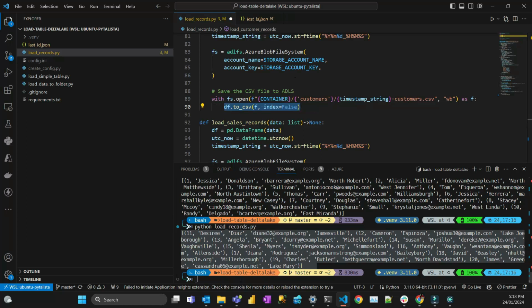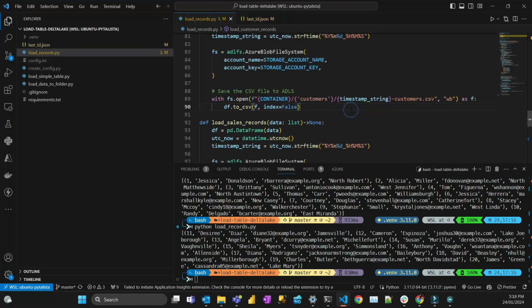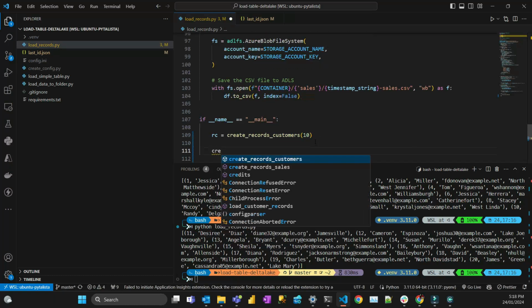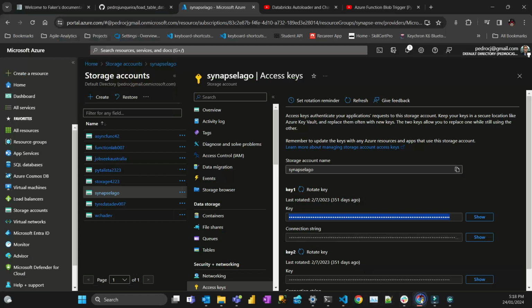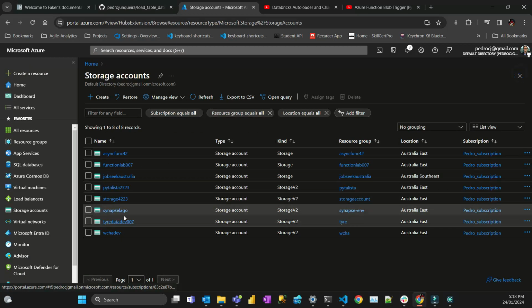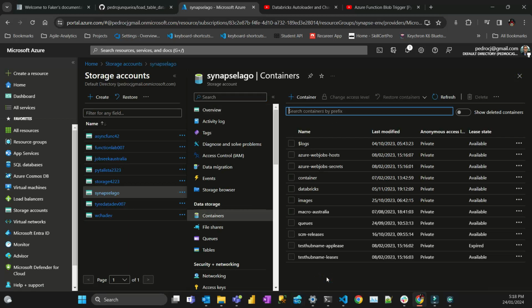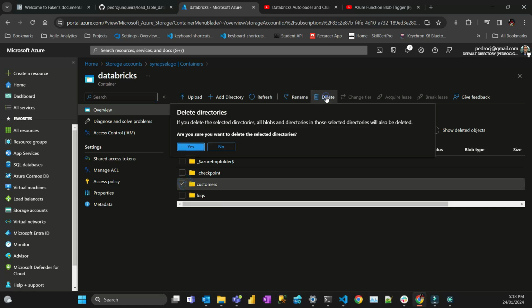So let's do it. Before that, let me just reset that to 0. I'm just gonna put the next step, which is create customer records, and then I'm just gonna pass the records. So if I go to my storage account, which is this one, and then I go to the container, which is Databricks, I'm just gonna delete that.